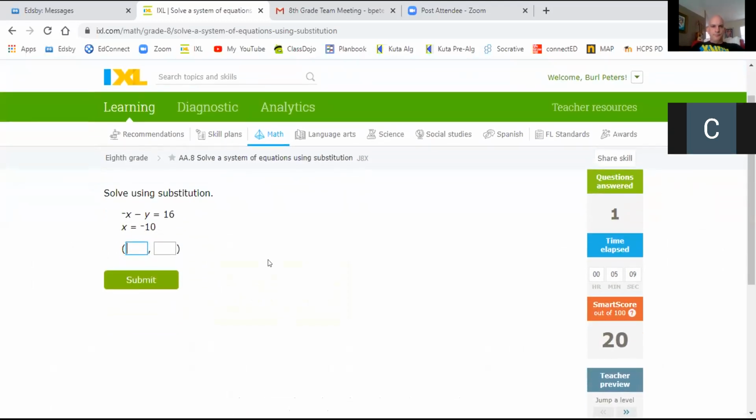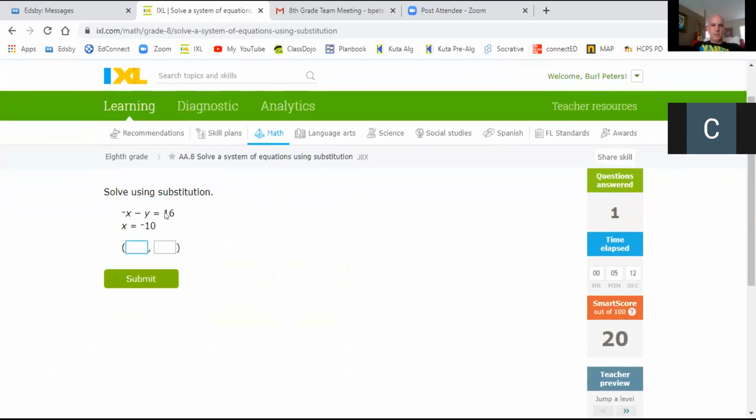All right, now this one, again, we've got a standard form equation. We've got now x equals negative 10. Well, again, it's telling us something on here that we already know a portion of our solution then. So this portion of the solution we know this time is the x. So I can go ahead and put in x is negative 10 because it's telling me that. That equation, just a number equal to a variable, tells me a portion of my solution.